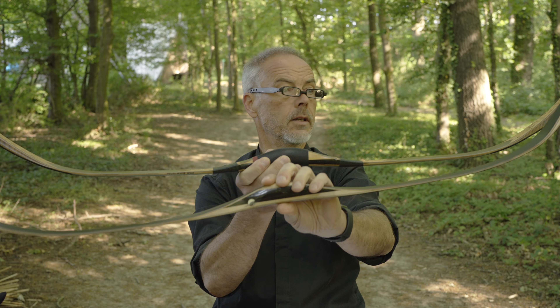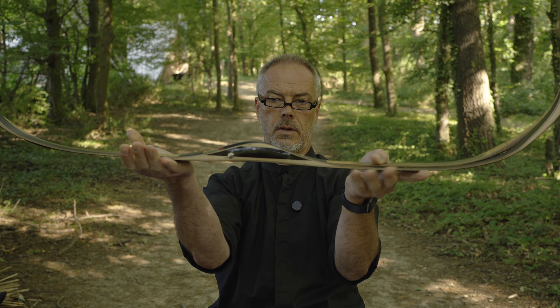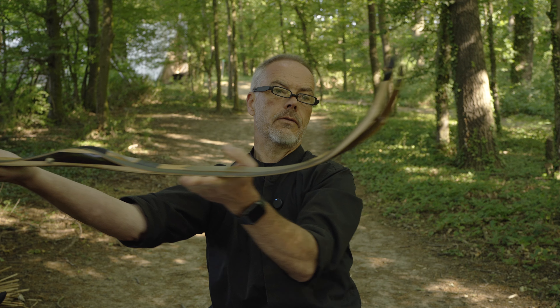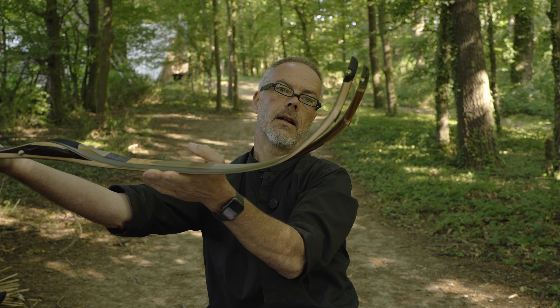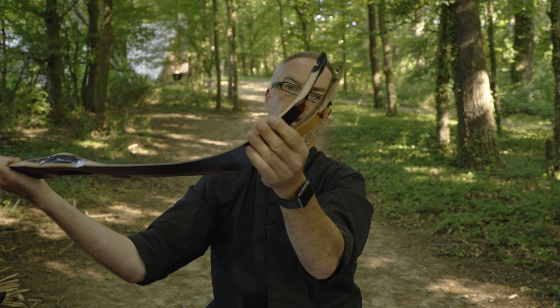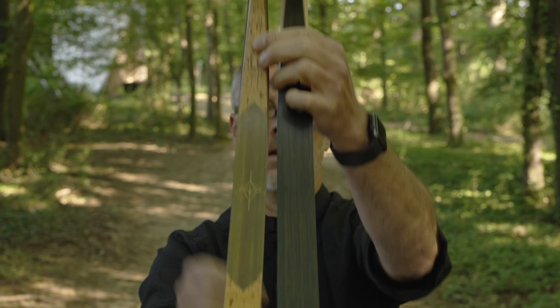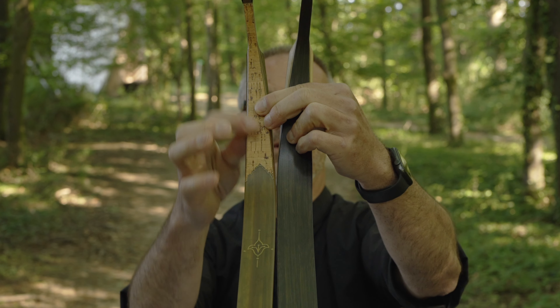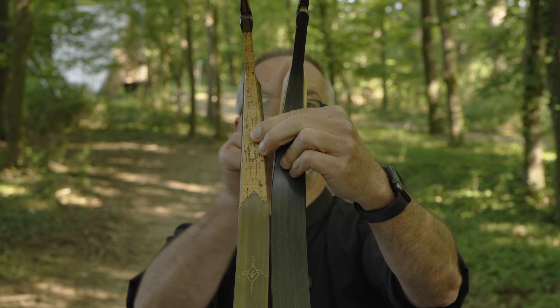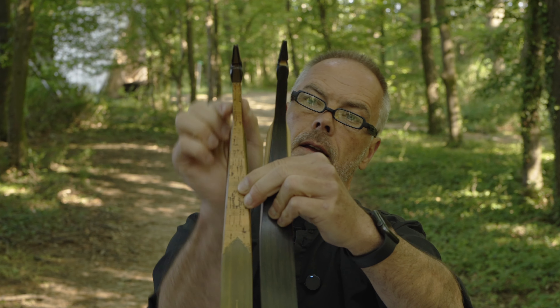When you look at the old one and the new one, the general shape is not so much different — old one in front, new one in back. The seers are slightly less angled at the beginning. The old one has a big string pad, the new one has a small one. But everything is way thinner — way thinner here. It goes earlier, very thin. The width of my finger here versus the width of my thumb on the old one. So we lose a lot of material. Even the whole top part is reduced in material. But weight was added in the handle, so we have more weight in the right direction. That makes total sense.